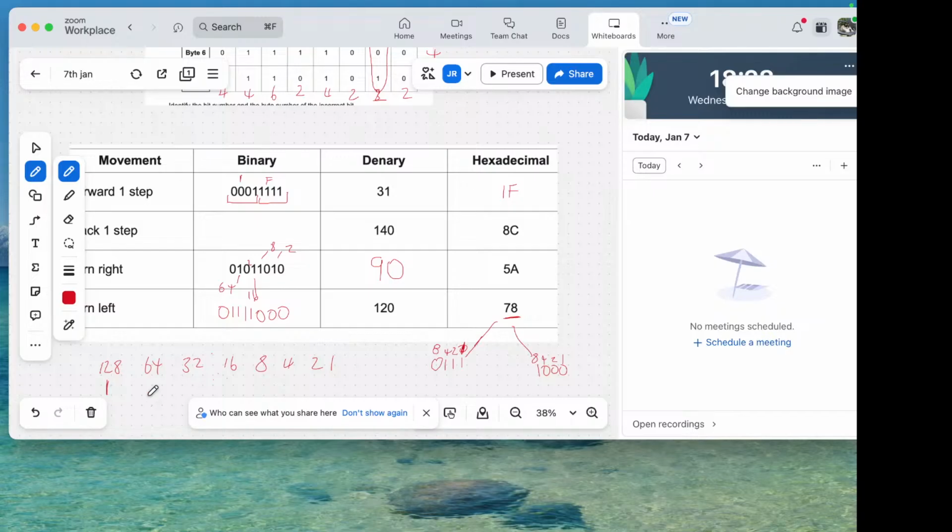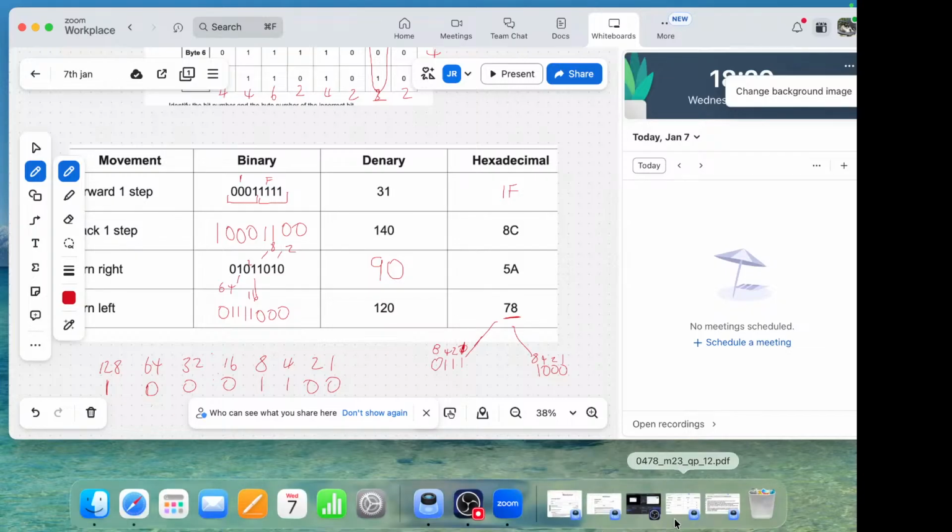So everything else is off apart from 8 and 4. So the final answer is 1, 0, 0, 0, 1, 1, 0, 0. Okay, so that is a nice bit of hex and binary and denary.